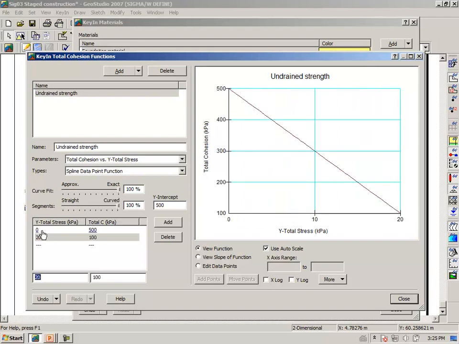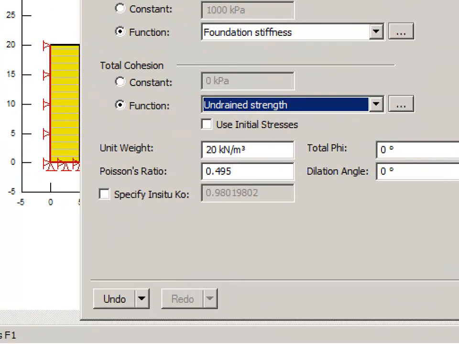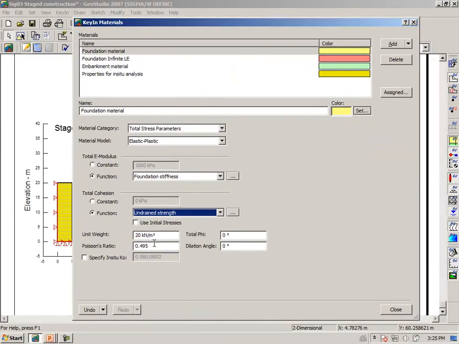And so now we have a linear variation of undrained strength with depth, and once again we have to assign the function to the material. Notice that for our foundation material, we are using a Poisson's ratio of 0.495 to simulate undrained behavior.